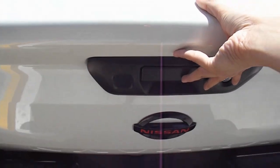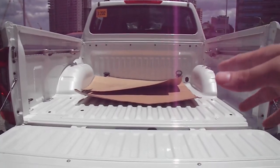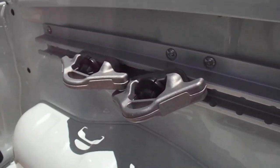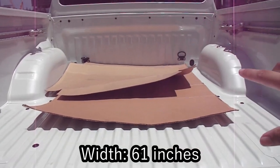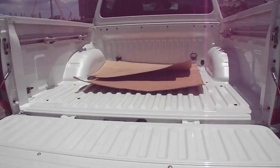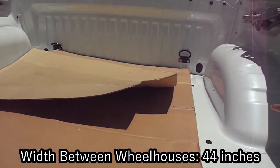The tailgate has a torsion spring assist, so it's not that heavy — I can just do it with one arm. The bed has no bed liner, but you can just aftermarket it. You have seat channels here so you can carry all kinds of cargo. The length of the bed is 60 inches, the width is 61 inches, and the height is 21 inches — that's plus 2 from the previous model. The load capacity is 1,017 kilograms.